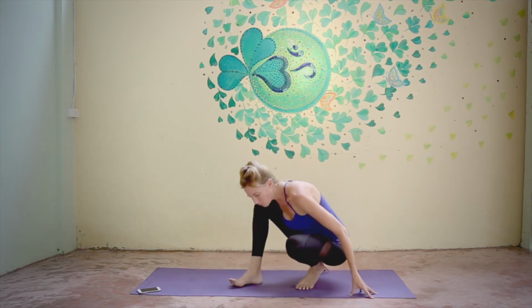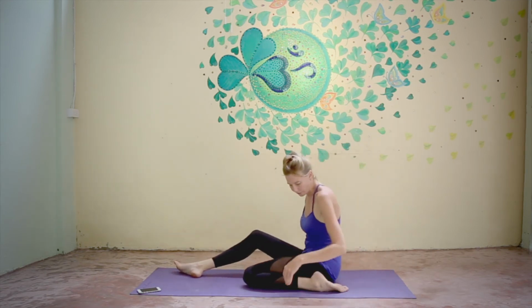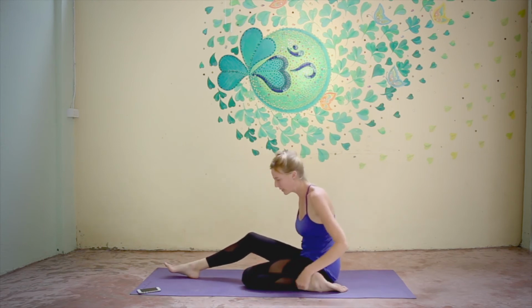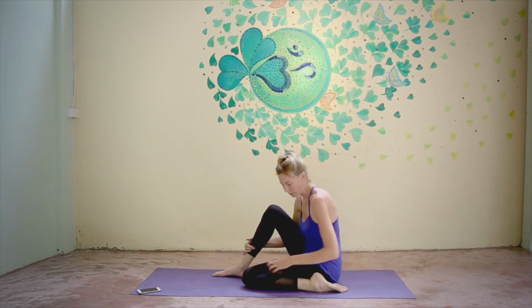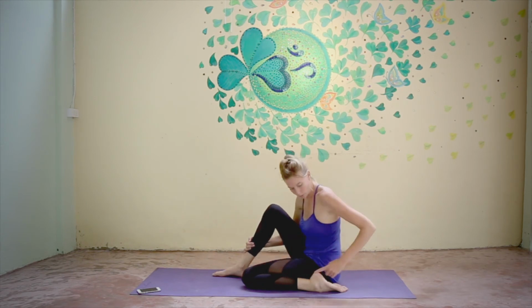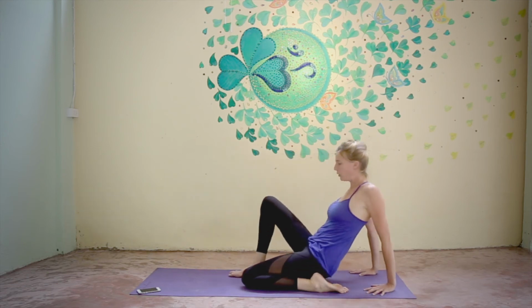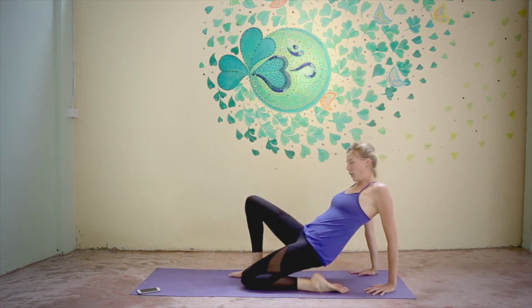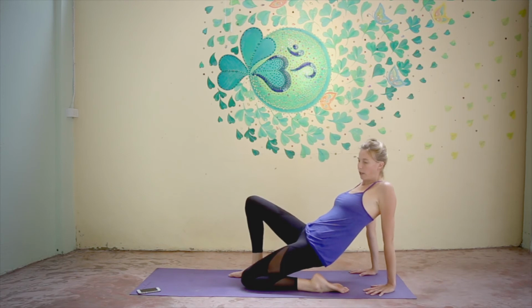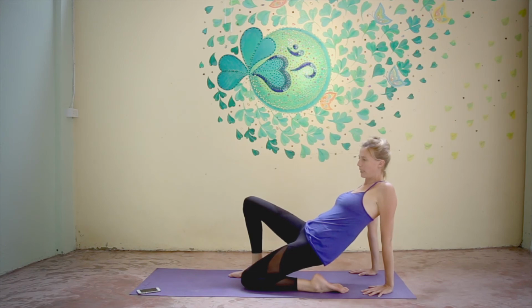And you can come and sit on your bum and fold your right foot so your knee is bent, and keep your left foot on the floor. So make sure your thigh is pointing forward, your foot is pointing straight back. Place your hands behind you and then lift your hips up. And as you lift the hips up, stay here and press your right foot into the floor a lot until you feel a stretch in your right calf. So whatever knee is bent, you press that foot into the floor.